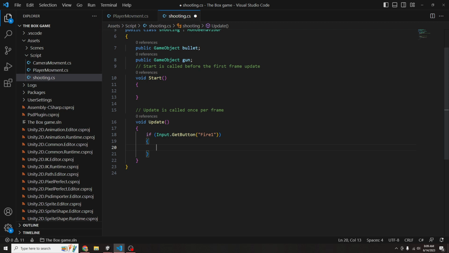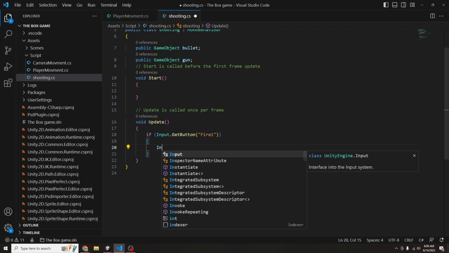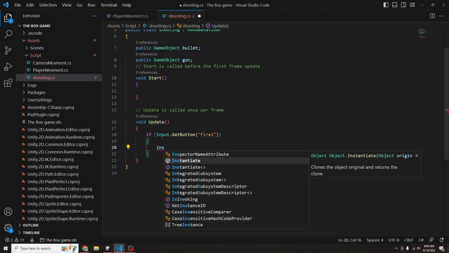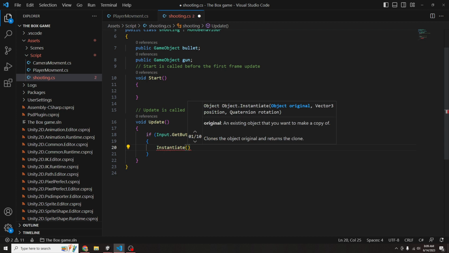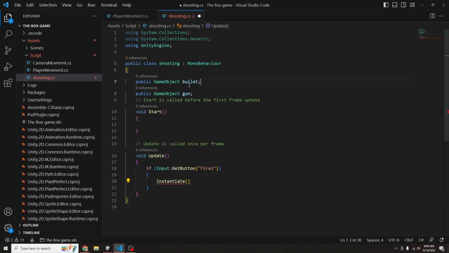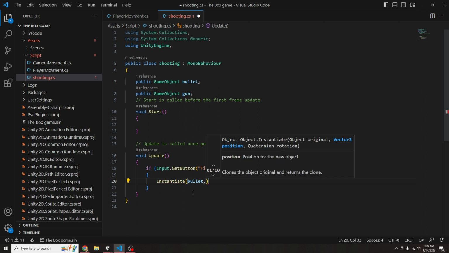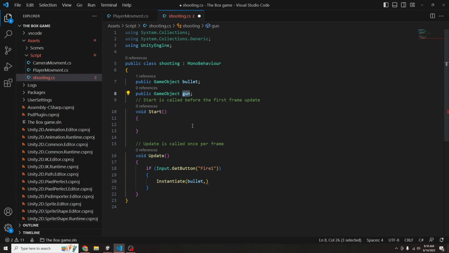So to create the bullet we need something called Instantiate. And then what do we want to make? We want to make a bullet, so we will copy the bullet and put it there. The second one is, where do you want the bullet to come from?